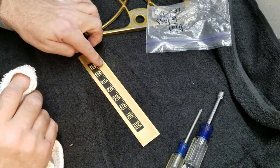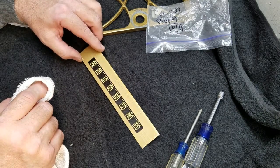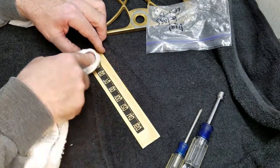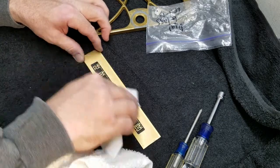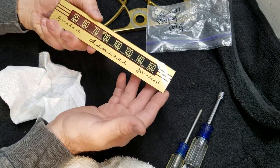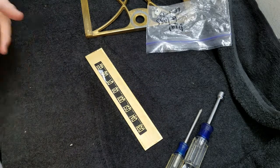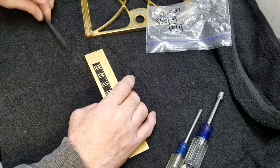You don't really have to get too excited about cleaning on this gold area, because you can't see through it. So really you want to focus just on the dial part. Real nice. Yeah, that looks real good. And that's all there is to it, guys. Don't do more than that, okay? Don't risk breaking this glass. That looks really nice, and that's all that it needs. If you look back at the pictures of this radio when I started, this thing is 100 times better than it was.